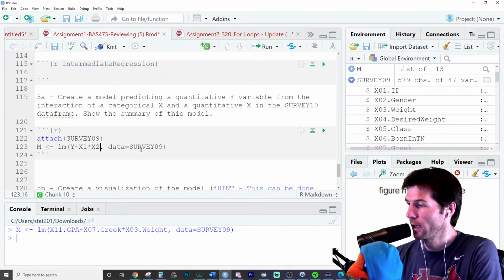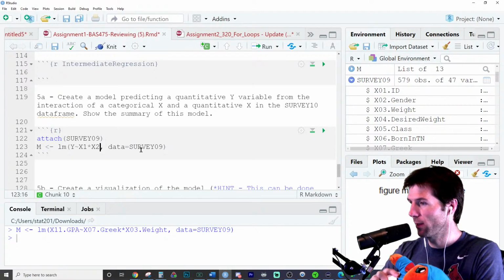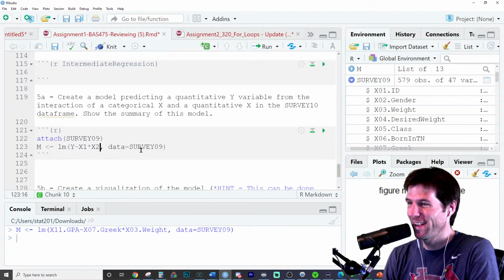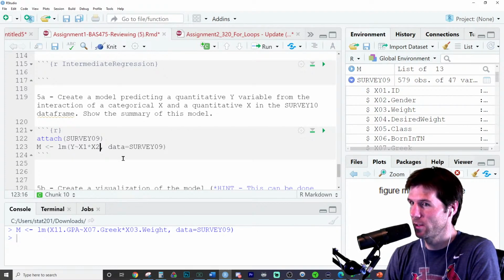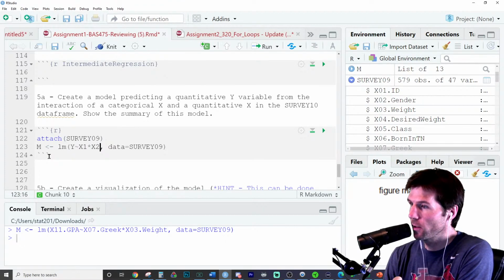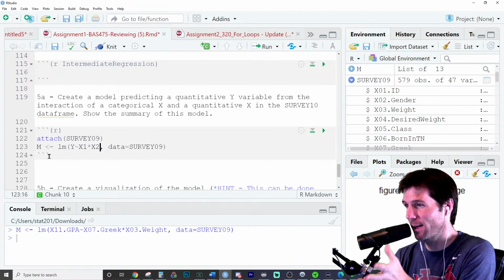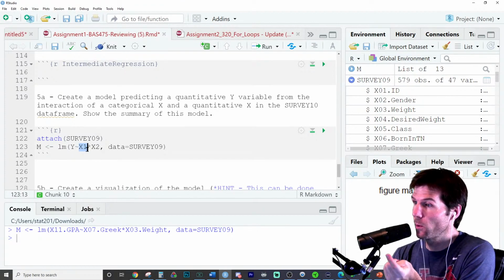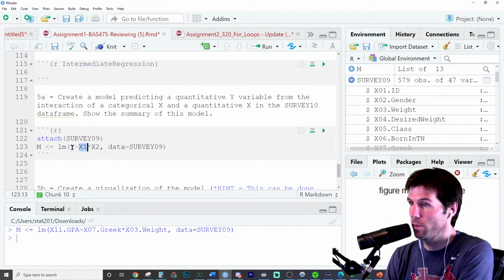If I do it this way, Charmander, you're gonna have to go away. You learned enough stats for today. It's nx, it's x1, it's x2, and so now what we're saying is, if we look at this in the general form, we're creating a linear model. So we're going to try to create a line type of equation, like y equals mx plus b, where we have an x variable right here interacting with another x variable to explain a y variable.